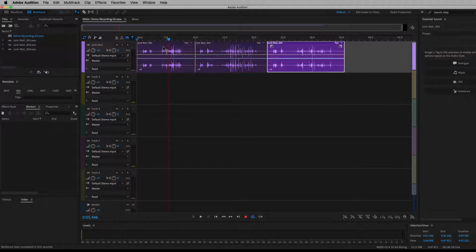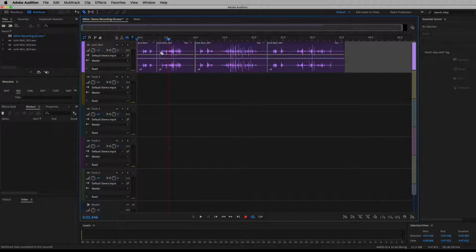So the editing that I'm going to do now is also non-destructive. I'm going to edit it here by choosing the razor blade and then making a slice. And you'll remember we tried to leave a nice gap here between our audio tag and the sound that we were recording. So they're pretty easy to find. So I'll go through and I will make those slices and then delete the audio tag portions.